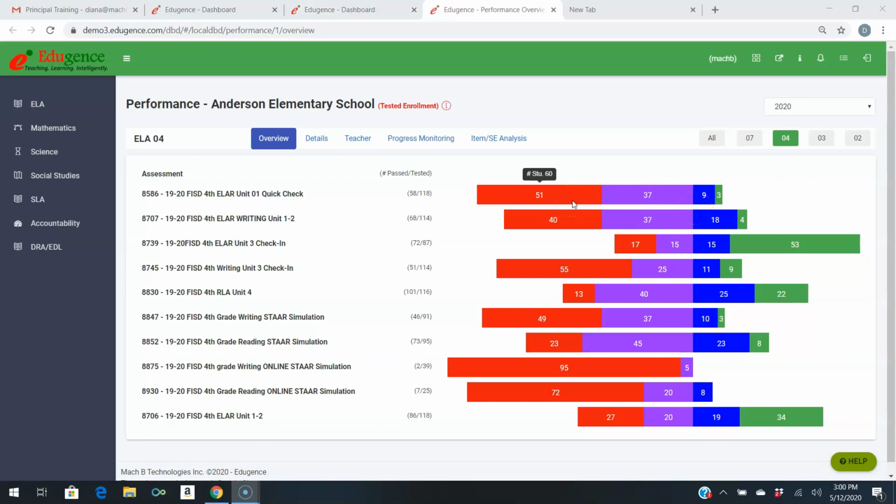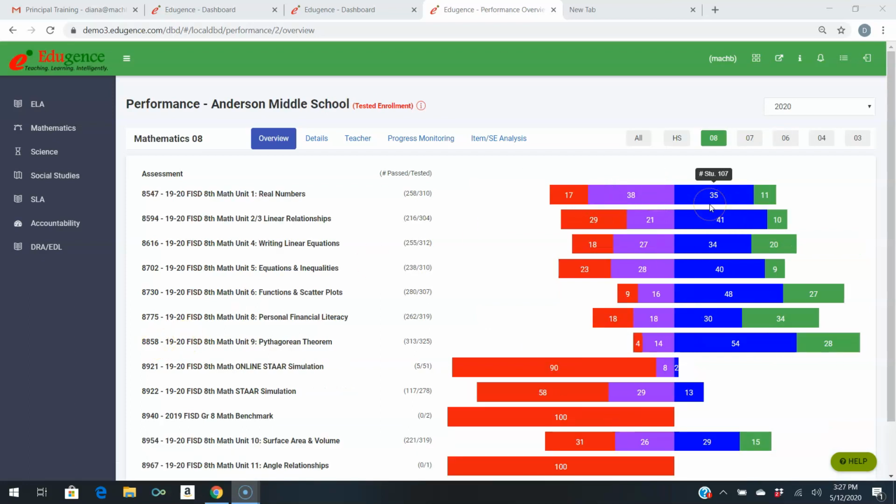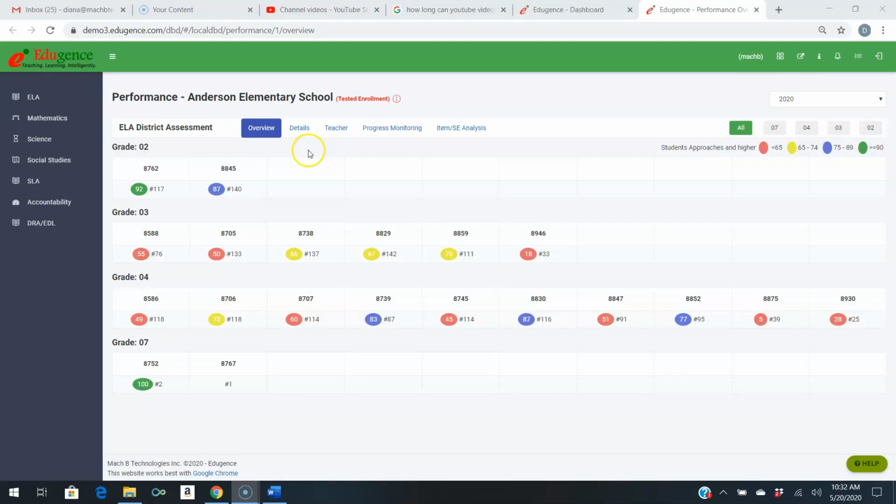The shaded areas show the percent of students in each performance group: not met, approaches, meets, and mastered. As you hover over each colored part, it shows you the number of students falling within that performance standard. This method demonstrates which side of the performance area students fall for easier comparison between all of the different assessments. The more students on the right side of the divide, the better the overall performance.